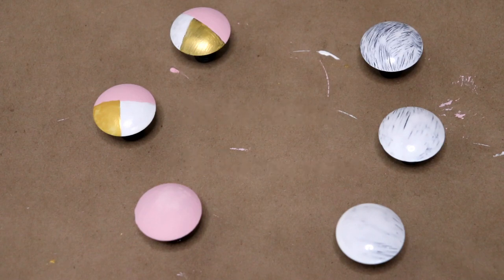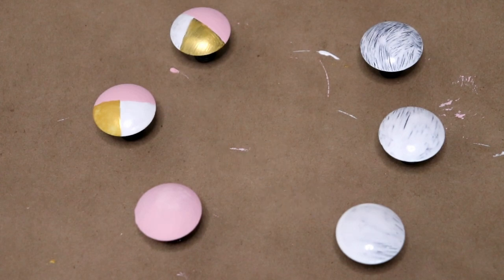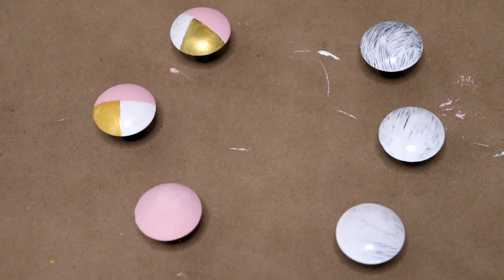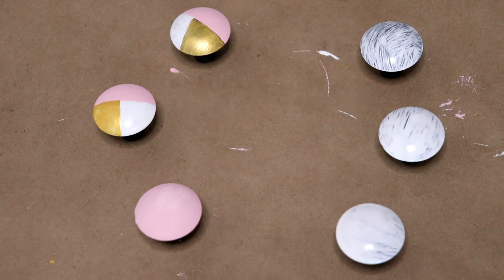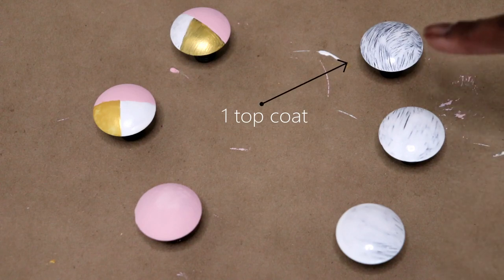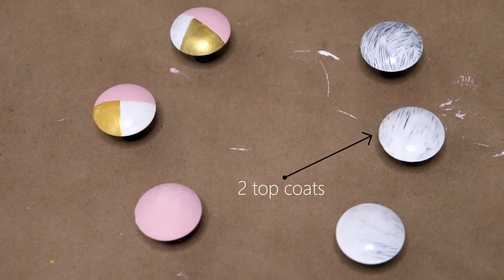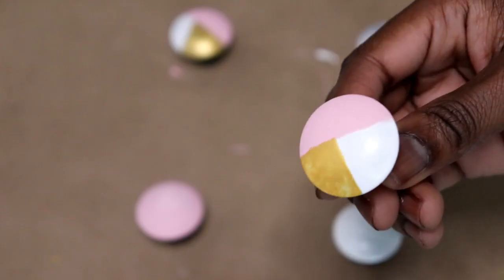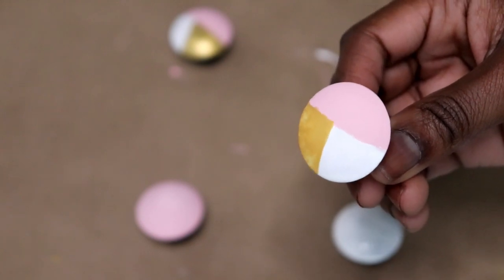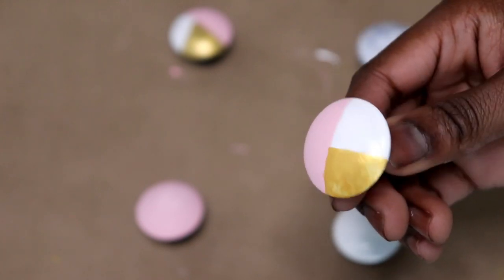Because I am creating shapes using painters tape, it wouldn't have been as easy to solely spray paint. I recommend a spray paint primer for the base, then proceed with creating the shapes using paint that goes on smoothly and dries quickly. If I had to do this project over, I would definitely spray paint the entire doorknob white and then use painters tape to do the shapes. To the right I have three knobs each painted with a specific number of white paint coats — this is the result of not adding a primer to metal.